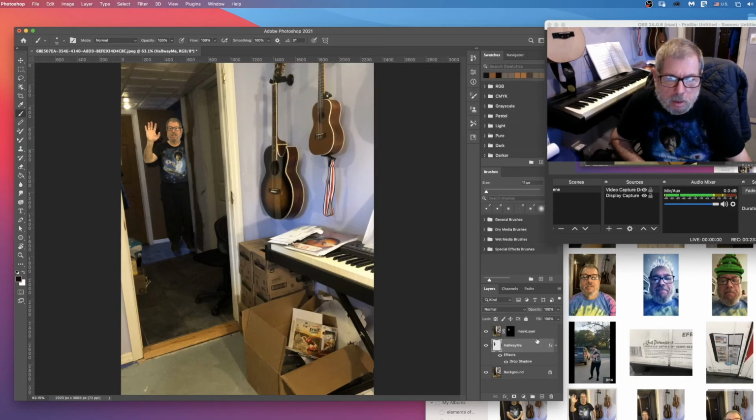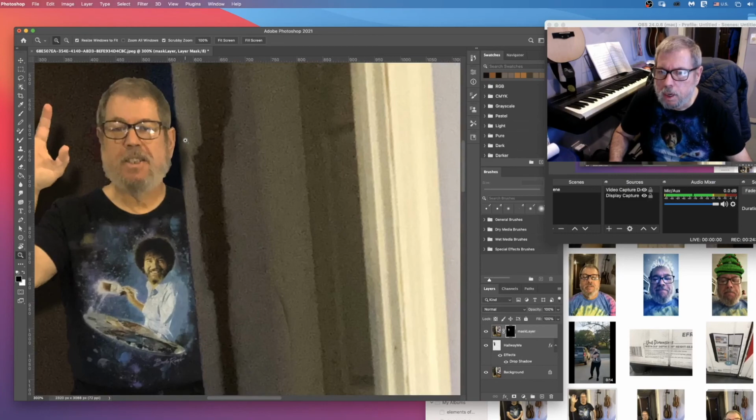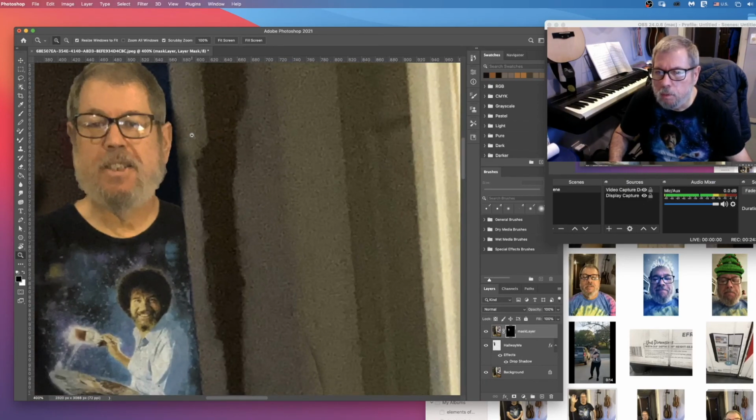And I'm going to click on the mask again. And I want to zoom in again, so I'm going to hit Z and click right up here to see if that's actually casting a shadow there. You see that shadow? I don't want that shadow there. So I'm going to take my eraser tool. And remember, the shadow is above this image, but it's not above where the mask is. I just want to get rid of that shadow, and the reason that's going away is because there is no shadow cast on the upper picture, that mask layer.